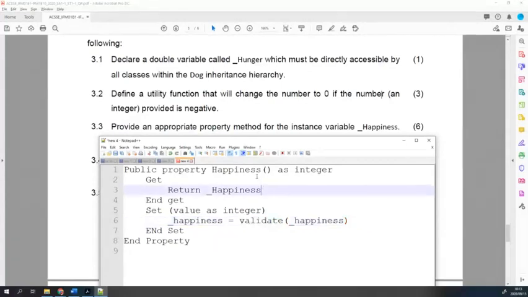Yes, essentially, it's 3 marks for the property method and 3 marks for valid validation. If you had the property itself, if you had the name correct, so you had your property with no parameters inside those brackets, or even if you had no brackets, and the correct return, you got a mark. If you had the correct return over here, you got a mark. If you had the set with a parameter, you got the mark, 3 marks, and then you got 3 marks for valid validation. Keep in mind, I say valid validation. If you had incorrect validation, you only got 1 out of the 3 marks.